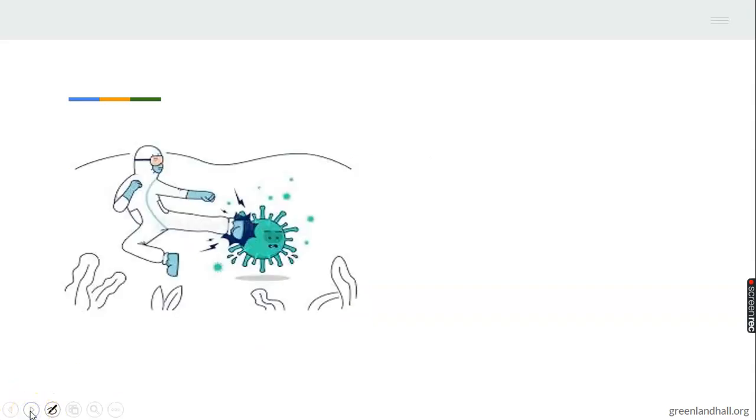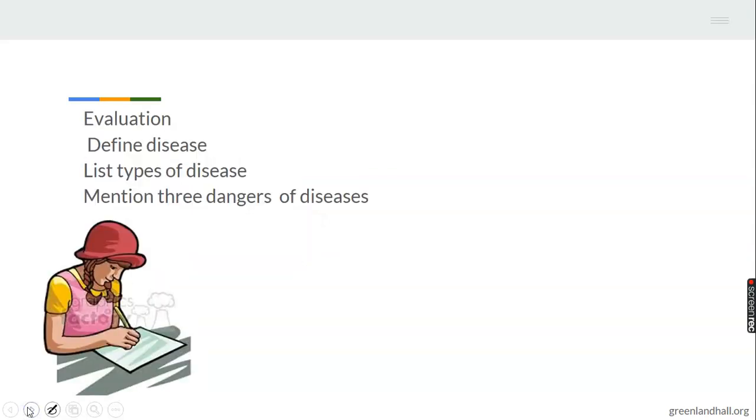Now, this is the best part I like. If you keep to these rules and you do them, you just kick every disease and virus out. Just like you're seeing on the slide now. You kick them and say, oh, we don't need you. I personally do not need you. Get out. From my environment, from my school, from my country, from my house. Just because you have learned how to kick them out. So today we have learned about diseases.